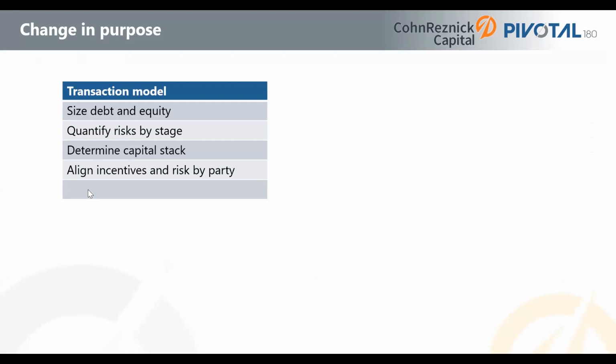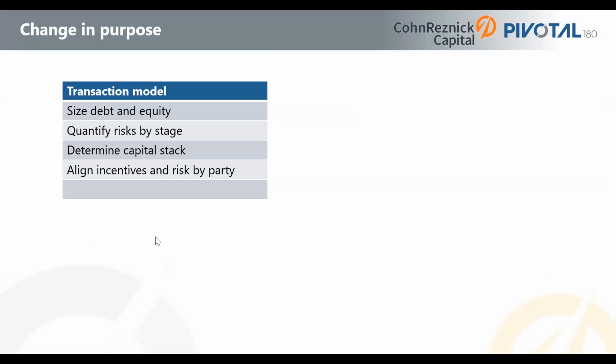Okay, so moving to the next piece here, there is one more question about how to show multiple scenarios and one output in the model at the same time. So the question is this: what's the best way to show multiple scenarios and one output in the model at the same time, rather than having to go and manually switch between different scenarios in the control tab? The best way of doing that is using something called data tables. If you'd like to know how best to do that, we have the free webinar on the Pivotal 180 website, which covers how to create scenarios and sensitivities, including data tables. If that's not your question, feel free to post another one.